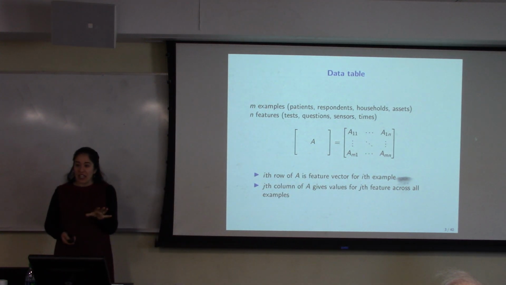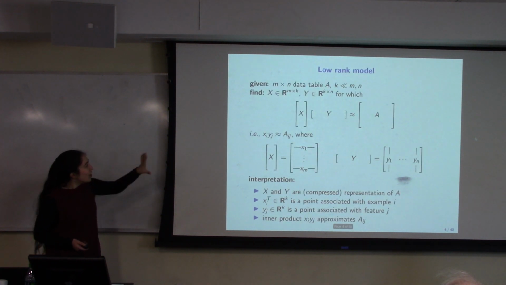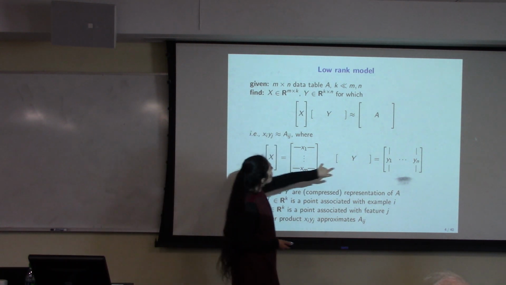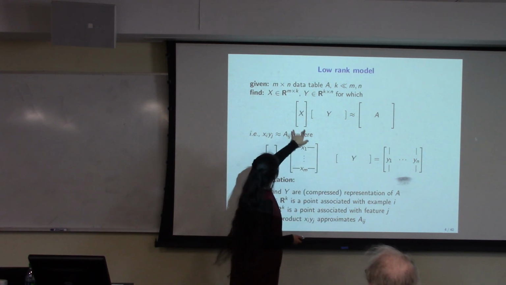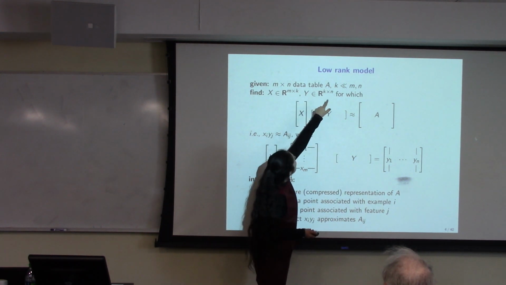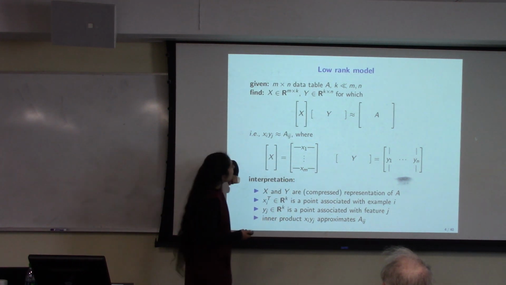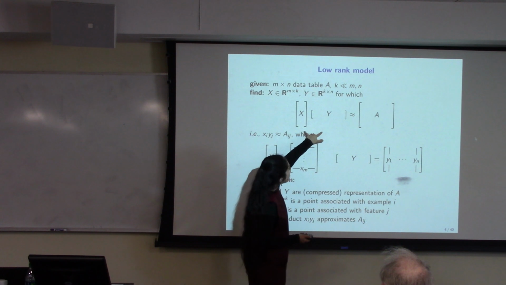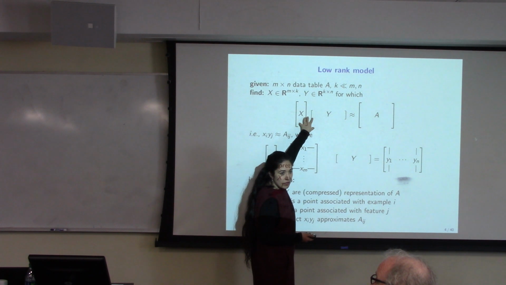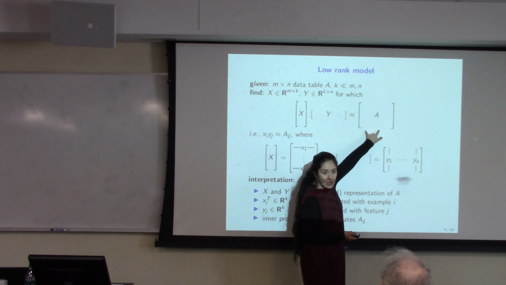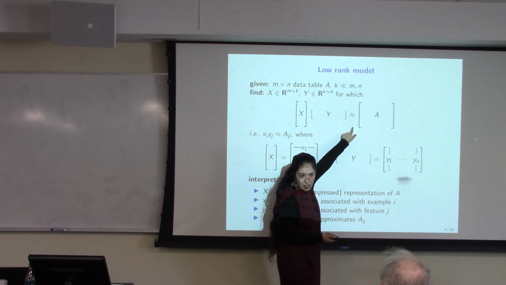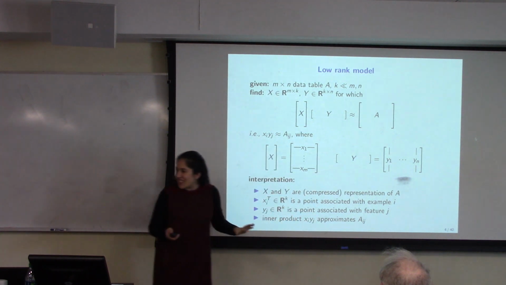If we're going to solve this problem, we're going to need to make an assumption. And in this talk, we're going to make a low rank assumption. What I mean is, we're going to try to approximate our data table A as the product of a skinny matrix X and a fat matrix Y, where the inner dimension is K, which is a parameter. That's going to be the rank. On the left, you can see X times Y. These are both numeric matrices, so this is a low rank numeric matrix, rank K or less. On the right, this is a data table with heterogeneous entries and missing values. So we have to explain what squiggly equals can mean, because otherwise it doesn't make sense.